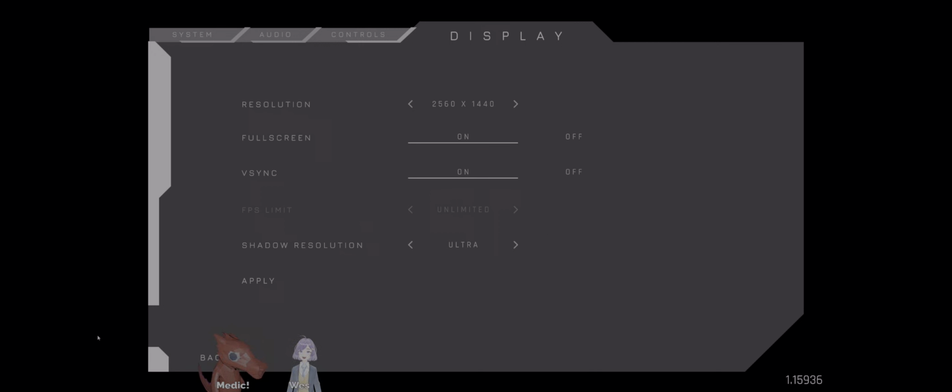Ultra shadows. Hell yeah. Clearly you just need a smaller monitor. No, I think kinda screwed there, so it's gonna have to be letterboxed.